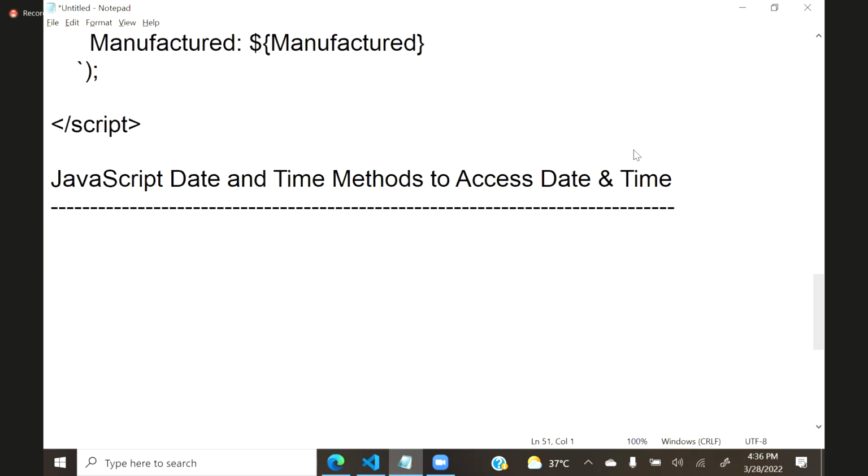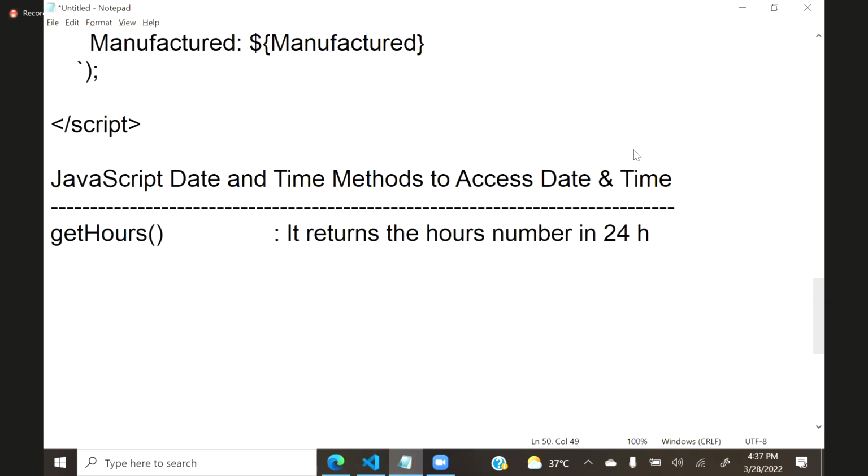Technically, what are the various date and time methods? We have methods like getHours. It returns the hours number in 24-hour format. That means, is it 16, 17, 18, 20?